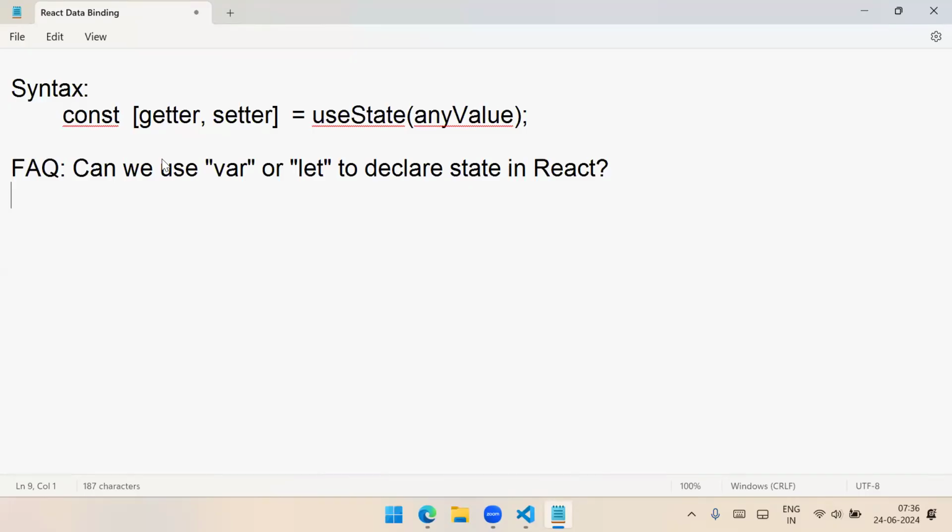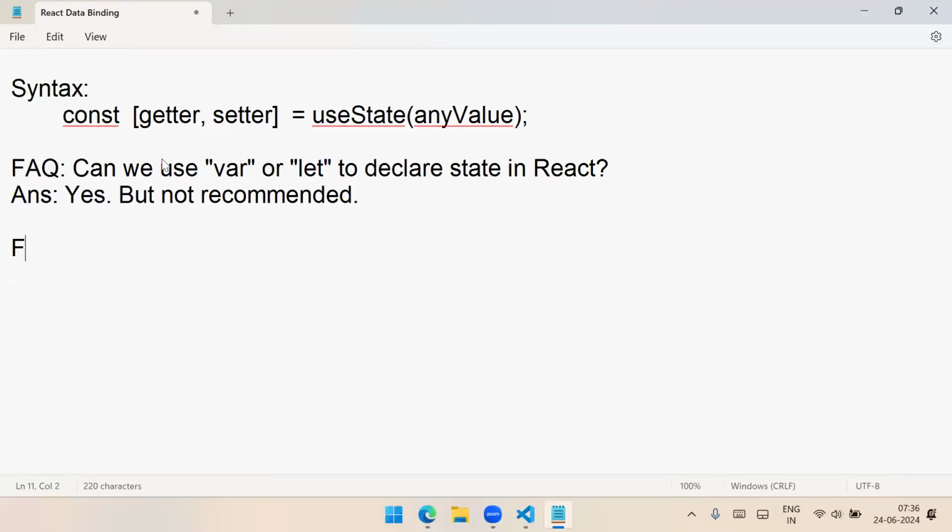Can we use var or let to declare a state? The answer is yes, we can, but it is not recommended. You can use var or let to declare state, but it is not recommended.